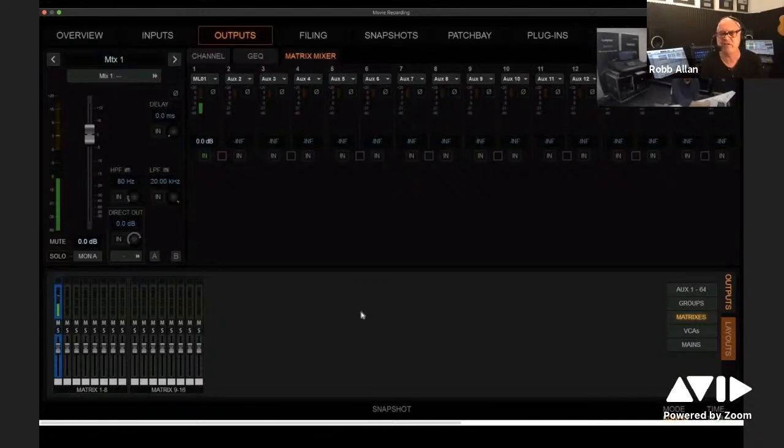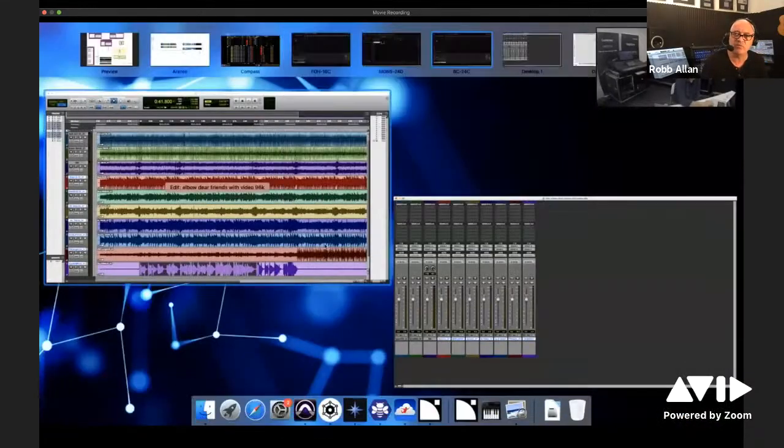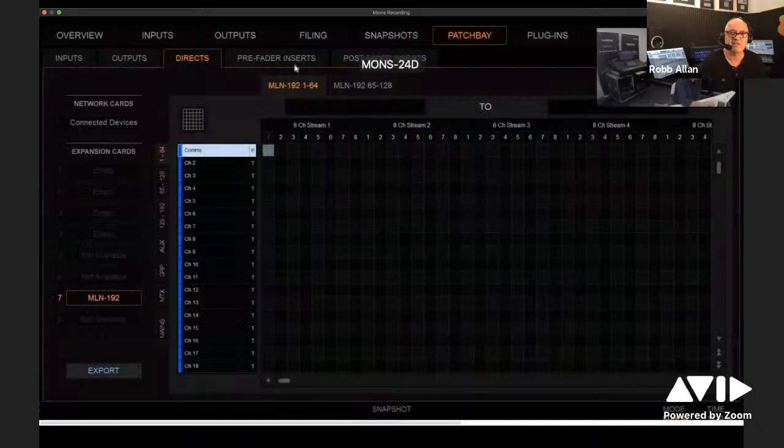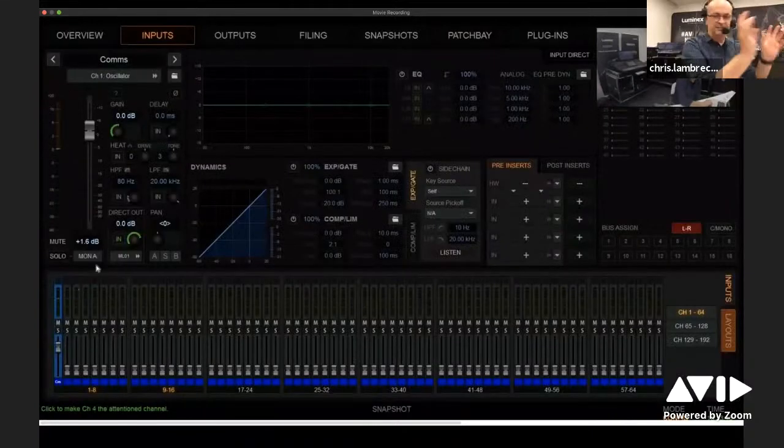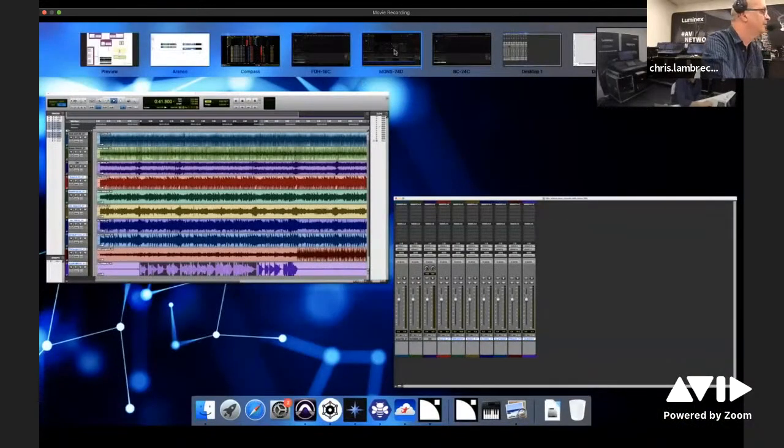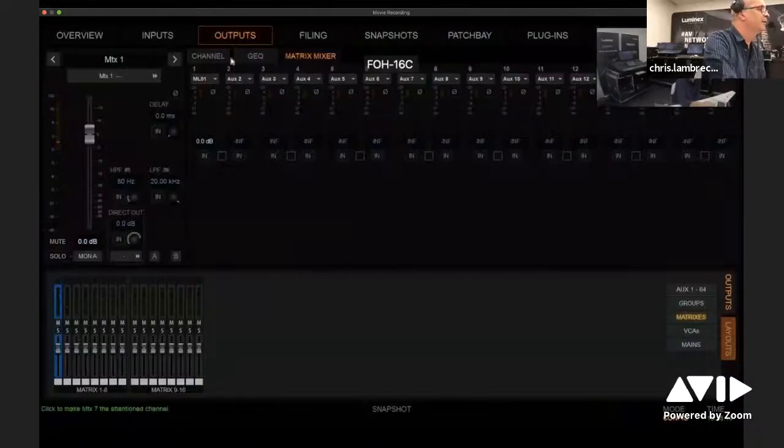Let's do something else. Let's do walk-in music from the front of house to the monitor desk and the broadcast desk. Okay. Before I do that, I'm going to switch this oscillator back off, just so we can differentiate between all that's going on the metering, because it will get too complicated otherwise. So what we were saying was we're on the front of house desk and we're going to do playback. Oh, and here's actually a cool little thing.